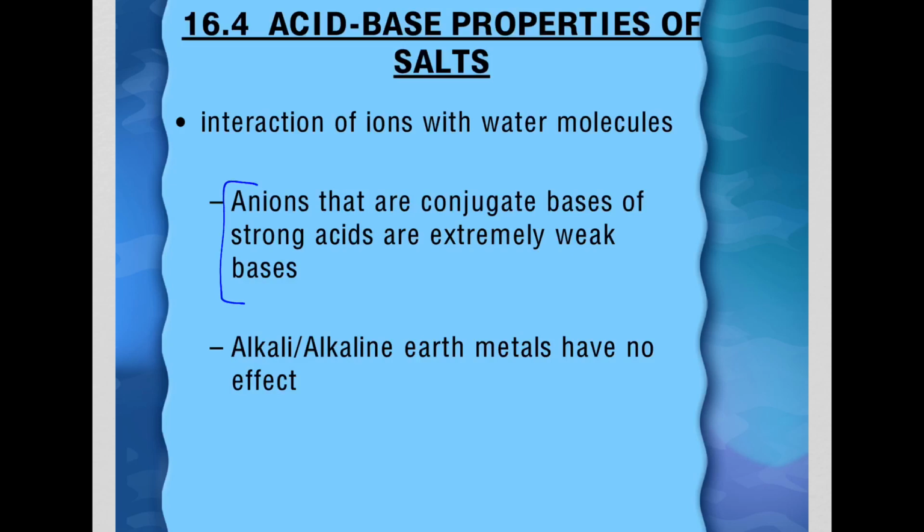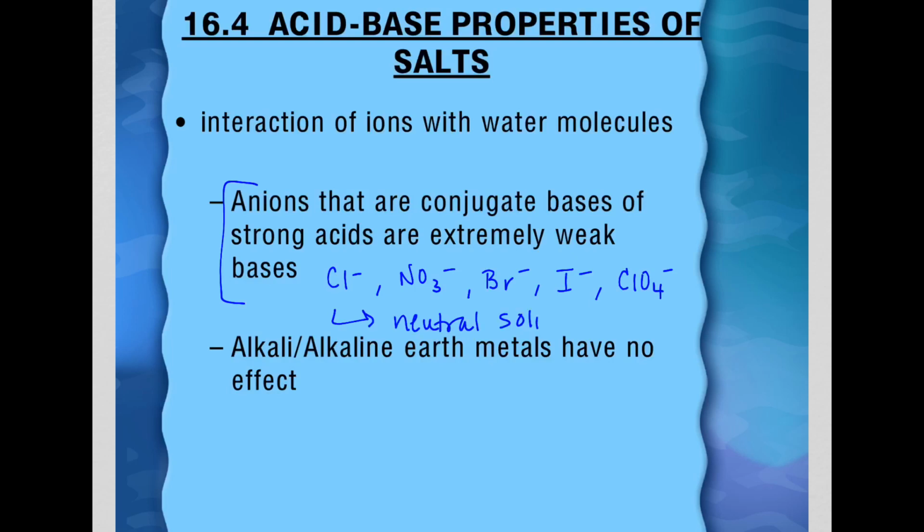One, anytime you have an anion that is the conjugate base of one of our 6 strong acids, so that would be Cl- for HCl, that would be nitrate from nitric acid, the bromide ion from hydrobromic acid, the iodide ion from hydroiodic acid, the chlorate ion, and perchlorate. Those would all be considered situations where they would actually have no effect on the pH because they are such weak bases, because they were from such strong acids, they will all produce a neutral solution.